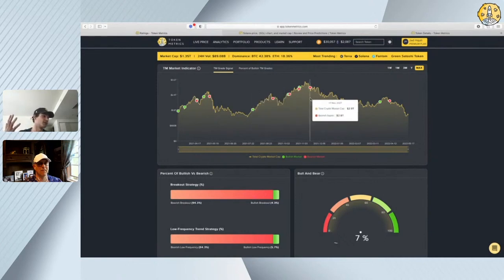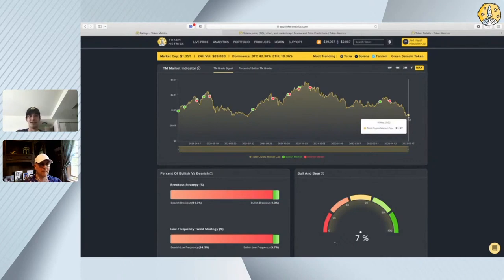And if you look at most recently, during November, the indicator went bearish at 2.8 trillion, then went back to a bullish signal at 2 trillion, where this specific signal got corrected very fast at 2.1 trillion to go back to bearish. And obviously, we know from 2.1 trillion it's been going down, and now it's around 1.4 or 1.3 trillion. So this type of indicator will help you identify the current prevailing trend of the market and whether you should take on more risk or reduce risk when you have a bearish scenario, or whether you should concentrate on long or short strategies.